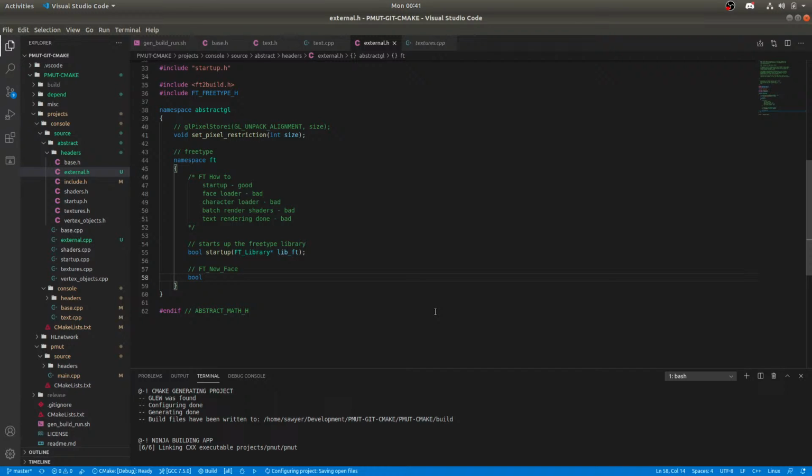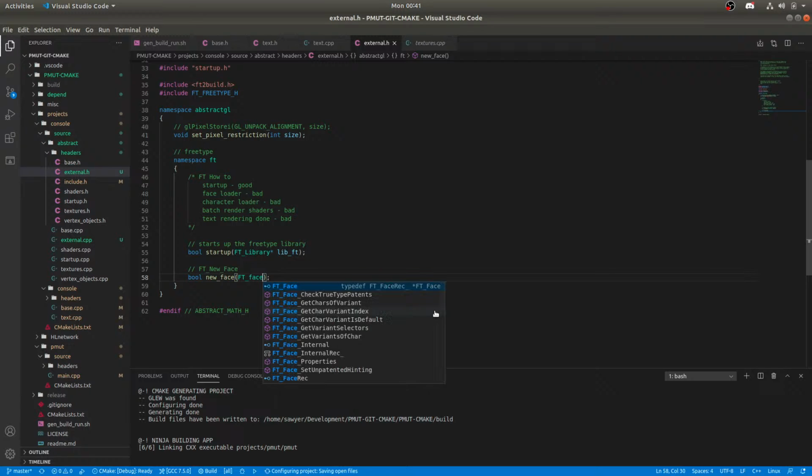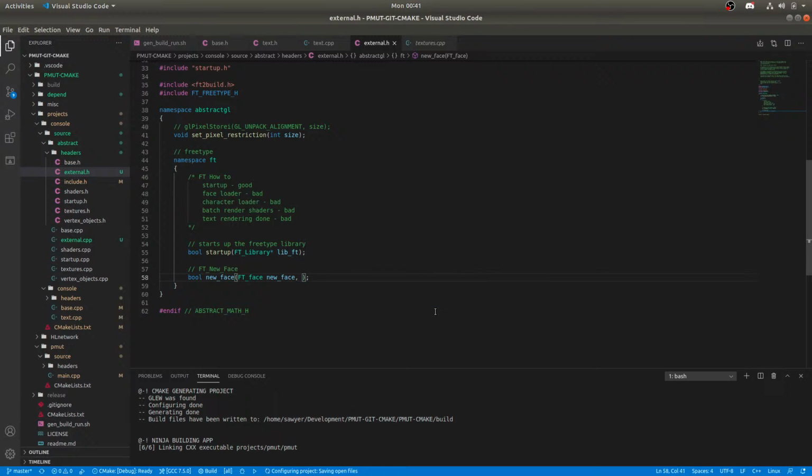Bool new face. So it requires an FT face. We just name that simply new face. The next one is just the name of the file we would like to use as our new face.